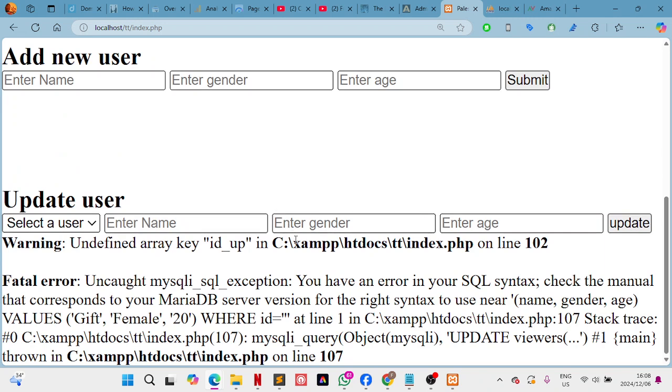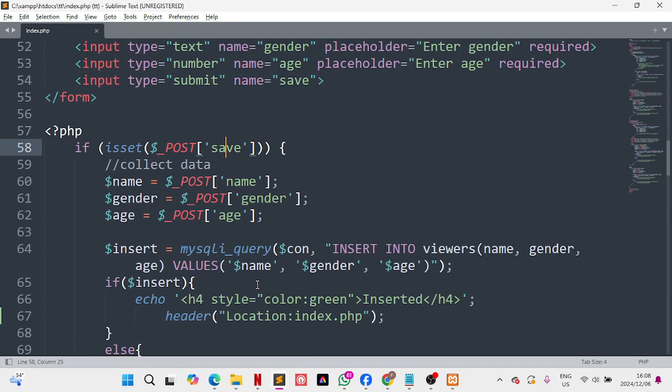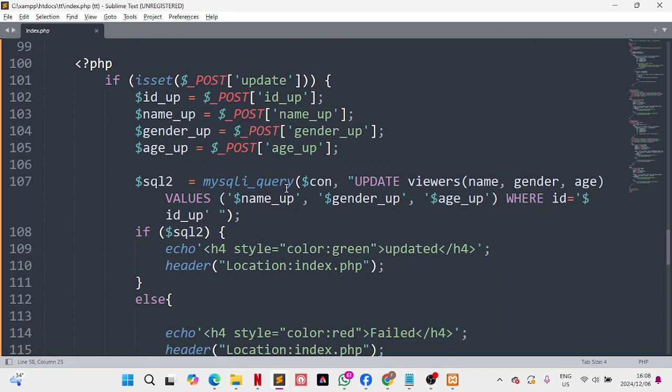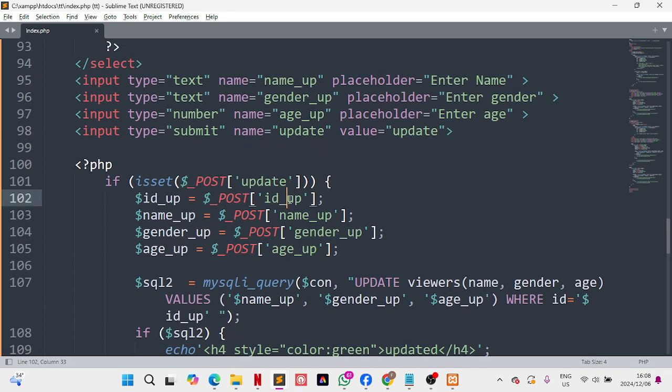Oh, look. The error shows line 102 and line 107. Line 102 says ID up.